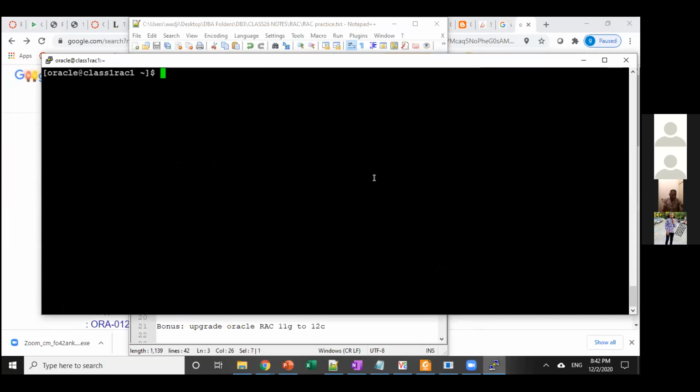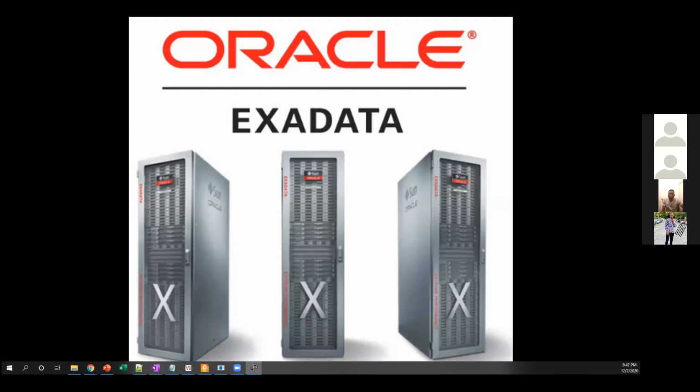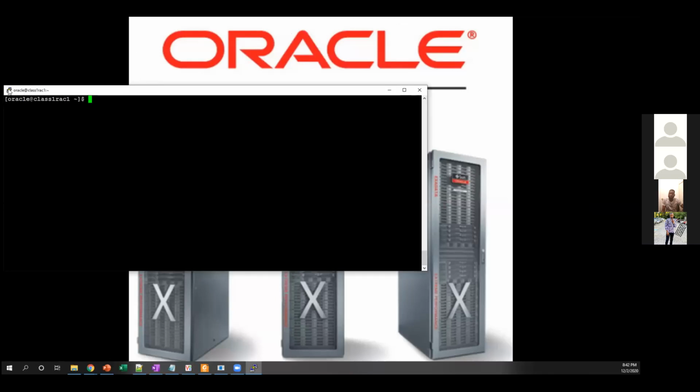So I will open 2 terminals. I like the bigger screen so that you guys can also see. Let me see something. Let me move it. Let me share screen number 2. Which screen are you guys seeing? Okay, you guys are seeing exact data, right? So good. So let me put it here.